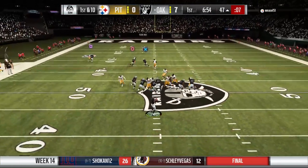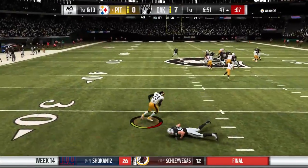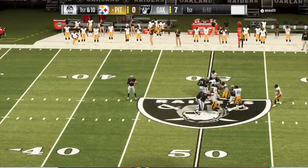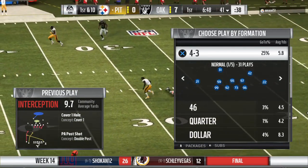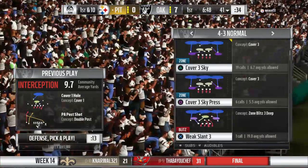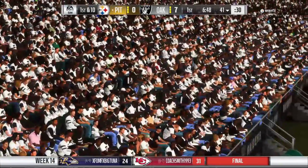Now after the INT, it's Carr. Looks for Nelson, and it's intercepted. Picked off near the 29, and he's able to get it back to the 41-yard line. Oh, timing is everything on a route like this. He tried to drive that football into a tight spot. And if you're a little early or a little late, chances are there's going to be someone there. And sure enough, this one's going the other way.